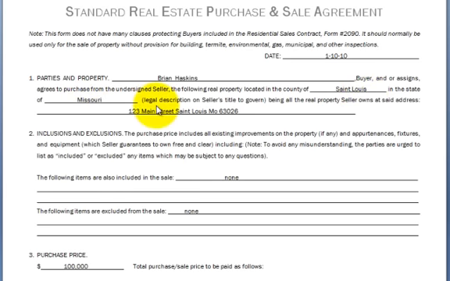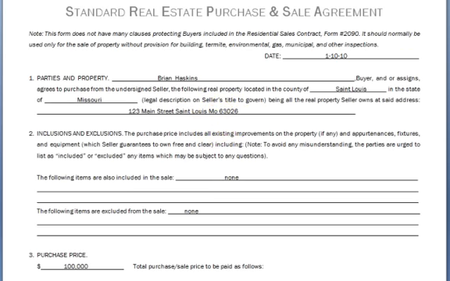Now, it says here that you put in the legal description, but typically most people will just put in the actual address. The legal description will get filled in by the title company, so you don't have to worry about that. So you want to put in the actual property address that you're putting under contract. For this one, I just put 123 Main Street, St. Louis, Missouri, 63026. You want to make sure that you put in the full address right there.